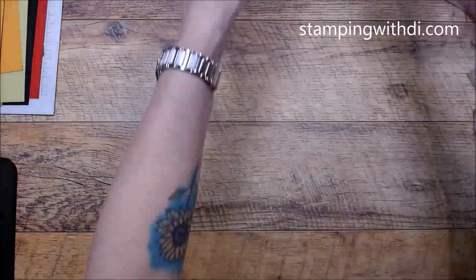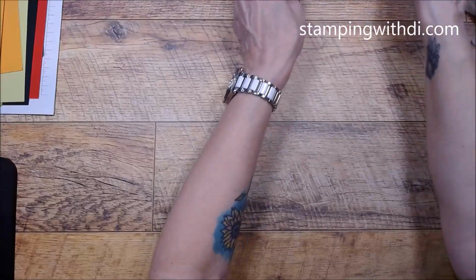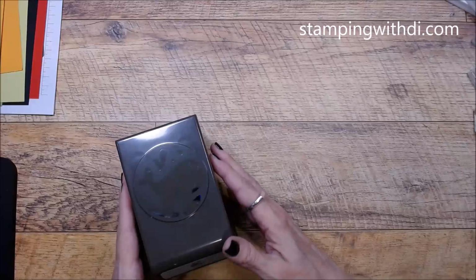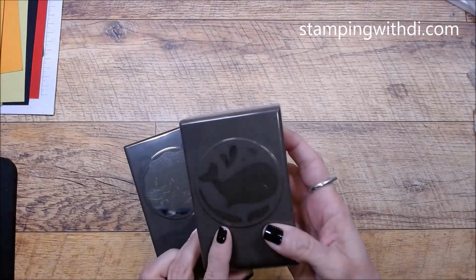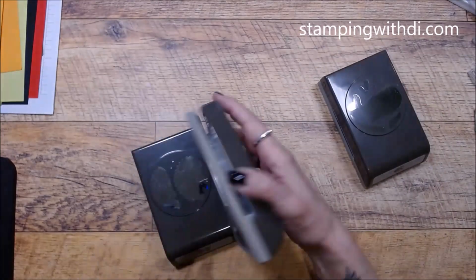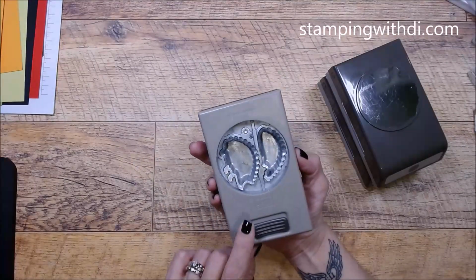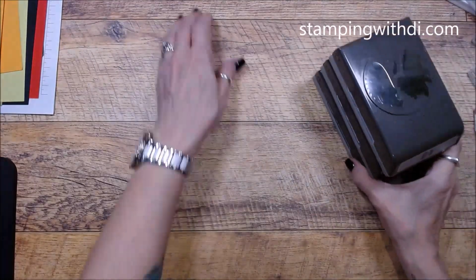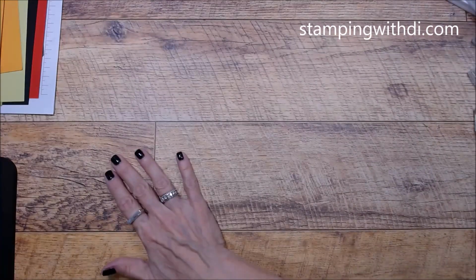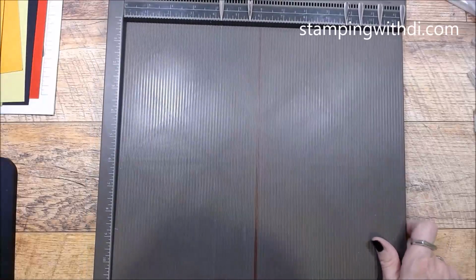The punches that I'm going to use are these. So we have this whale punch. Can you see that? The whale punch. Then we have the decorative circle, and we have the hedgehog builder. So I grabbed those two. All right, I think that's all the stuff I need. Now, I also am going to use my Simply Scored as well.